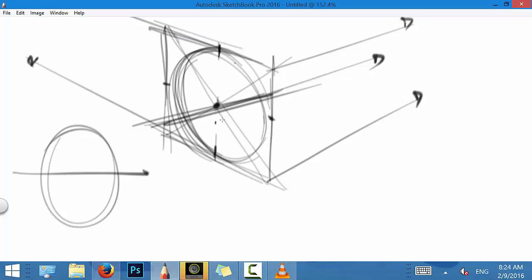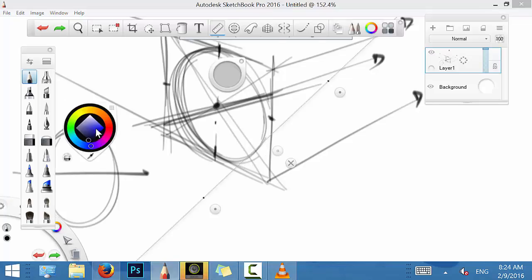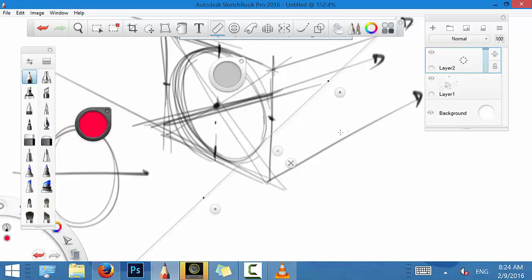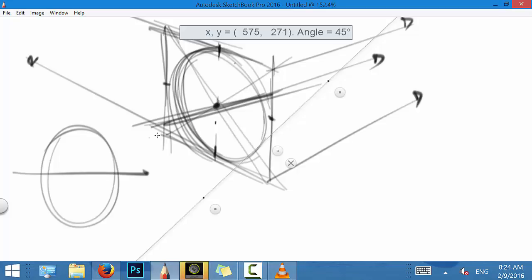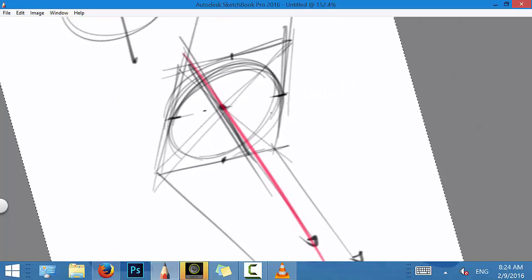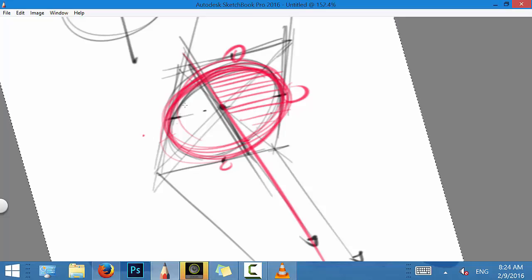So if I were to change my color here to find out the good one, again, this is going to be going to my vanishing point. So my ellipse needs to be 90 degrees from that. So it's a little bit off. I'm still touching this, this, and that. But I have this half to be symmetrical to that half.